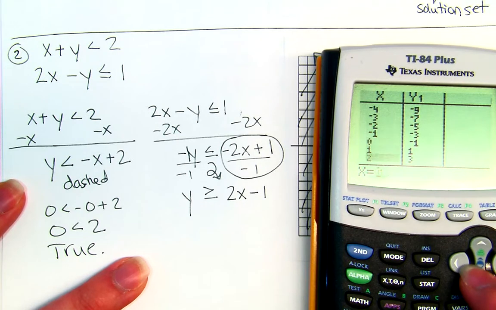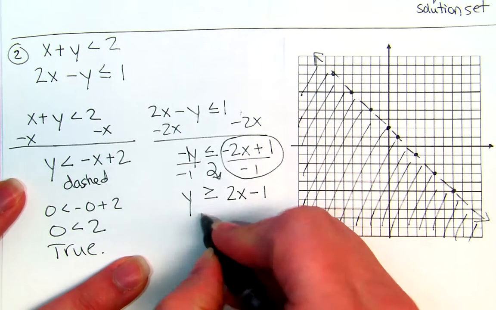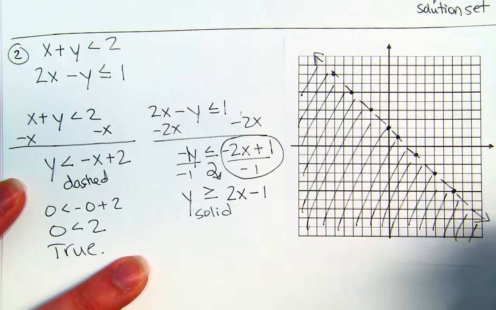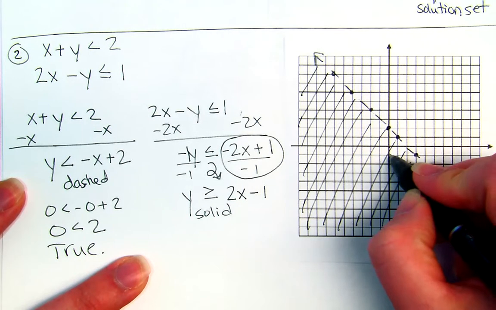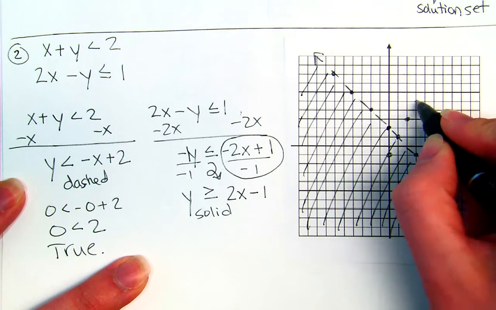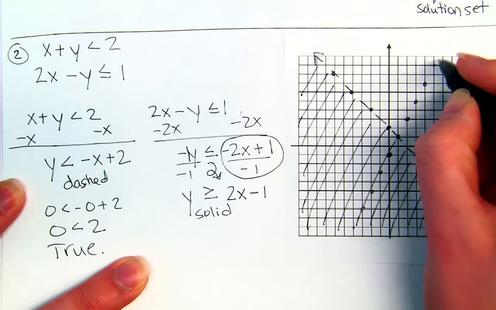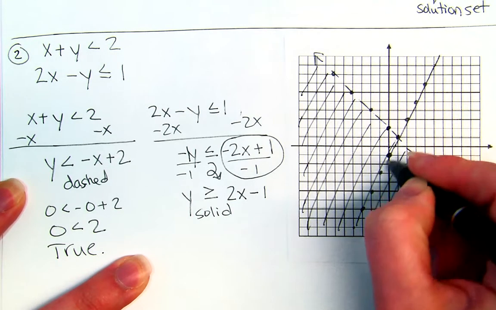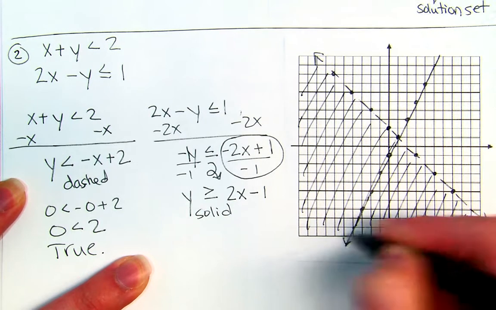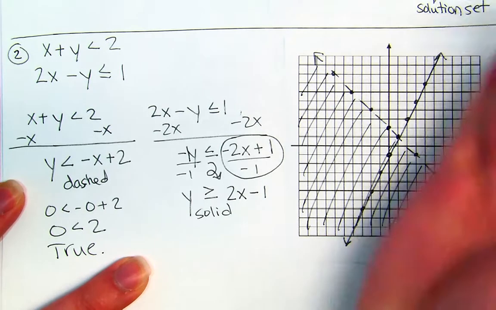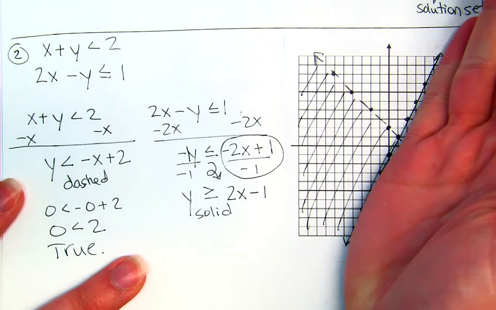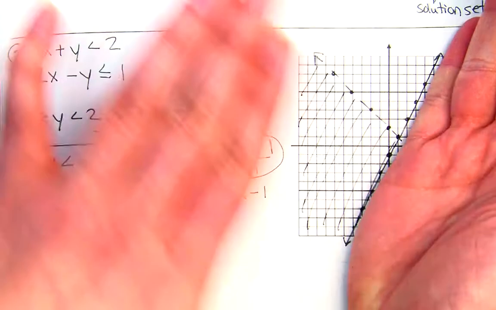Once again, here's a variety that you're going to choose from, and we are going to make a solid line in this case. So if I go to graph, here are some points. And we're going to make a solid line, okay? So once we have done this, now we need to determine which side to shade. So this is the line I'm focusing on. I need to pick a side.